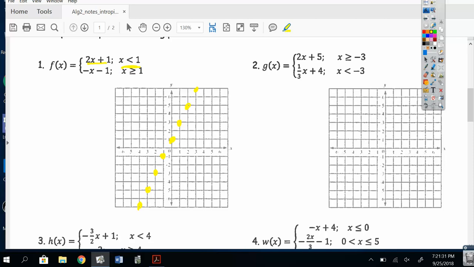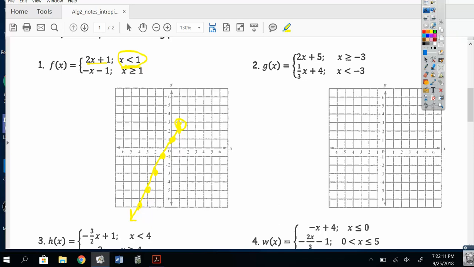So if I take a look at my specific interval, it has to be less than 1. So when is x less than 1? So x is 1 right here on your graph, yes? So what's less than that? Is it to the left or to the right? Well, it's to the left. So anything to the left, I'm going to connect. And anything to the right, I'm going to erase. Okay? So now I'm going to go back and look at my restriction. x is less than 1. So does that mean at 1 I have an open dot or a closed dot? Well, since it's less than 1, I have an open dot, and I'm putting it in the wrong spot. Open dot right there. Okay?